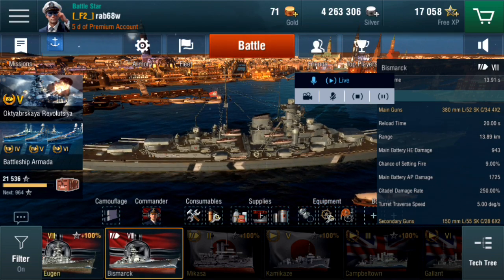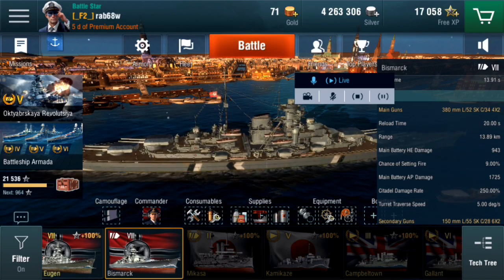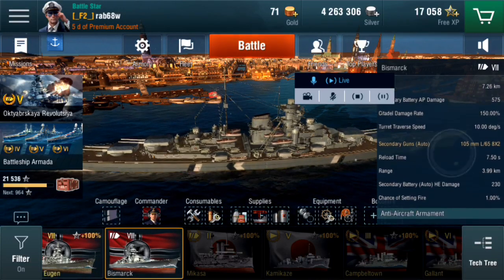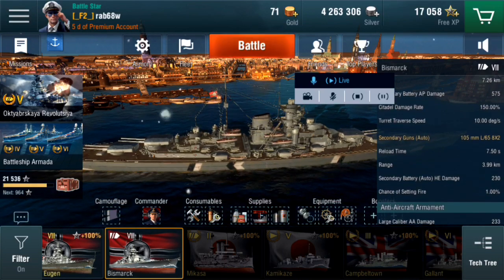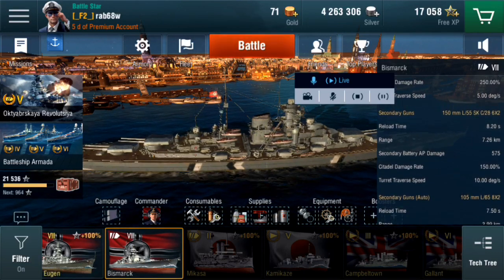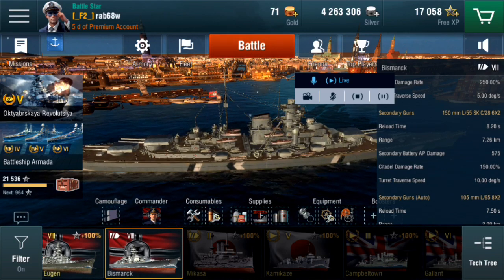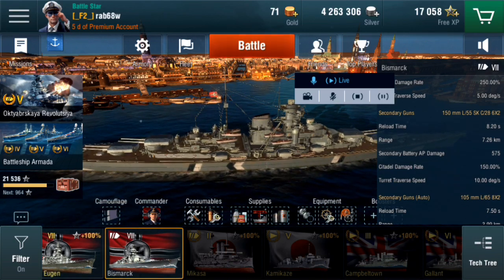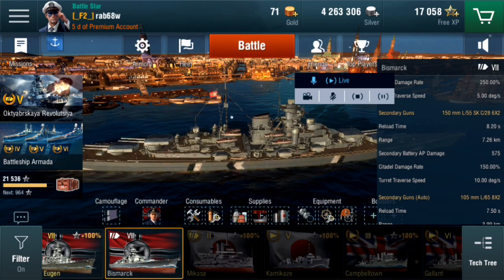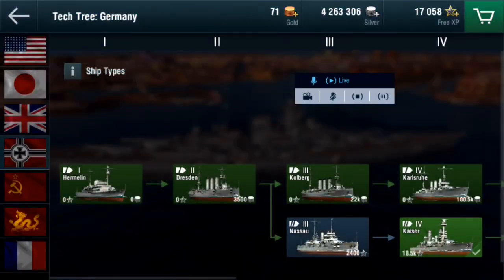But it's got some big guns to it. It's got some good range. It's definitely up there. It's competitive. It does really well up close because once you get to the Gneisenau, the one thing that you get on all your German battleships is those secondary auto guns. And then your main guns fire AP, which you see there. The way I have it configured right now is 575 at 7.2 kilometers. So it's a really good range battleship. You can pound other ships from a range with your secondaries that they can't reach you with theirs, which is nice.